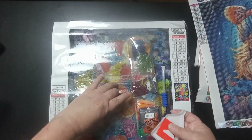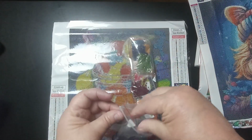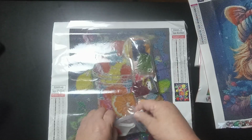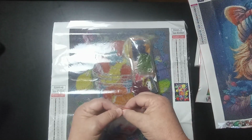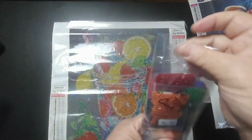So the only thing that they didn't put in here was some baggies, which is fine because I don't use them anyway. I throw them away. I used to keep them, but I throw them away. But I keep everything else. If y'all only could see the boxes of trays, green boats, and just, oh my gosh, I got too much. I need to start throwing that mess away.